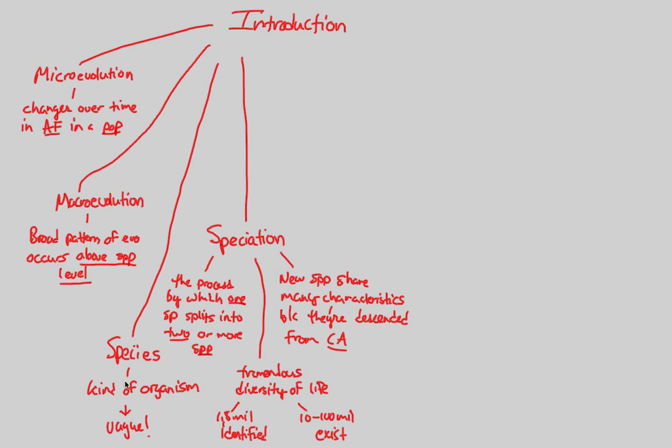Now, the last thing we want to cover in this introduction is a powerful way to understand a species a little better than just saying it's a kind of organism. We're going to look at something called the biological species concept. This is a very good way to look at a species. This idea was developed by a man named Ernst Mayr, so we're going to give credit where credit is due. He's a biologist, and he looked at species in the realm of biology. So we're going to define a species, SPP, under this realm that Ernst Mayr developed. He developed the rules for a species.